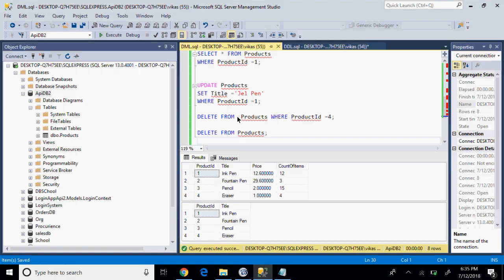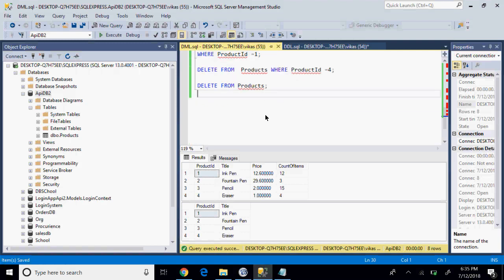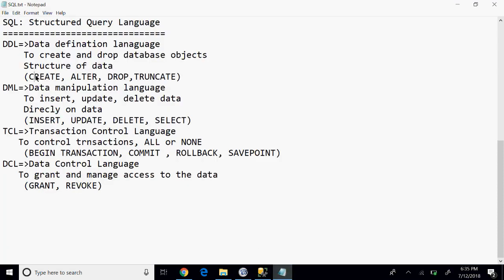So that's a small introduction about these things. Apart from this, we discussed the commands: create, alter, drop, truncate, insert, update, delete, select.